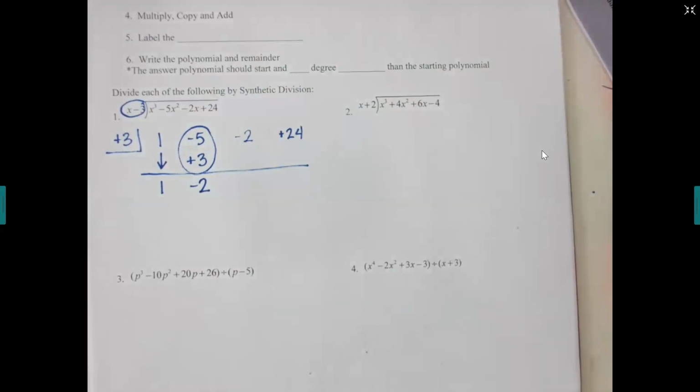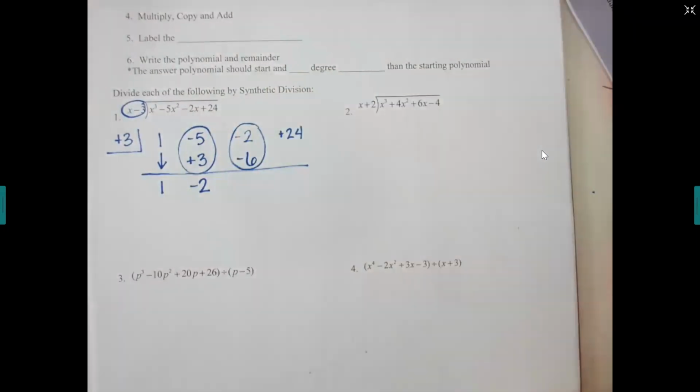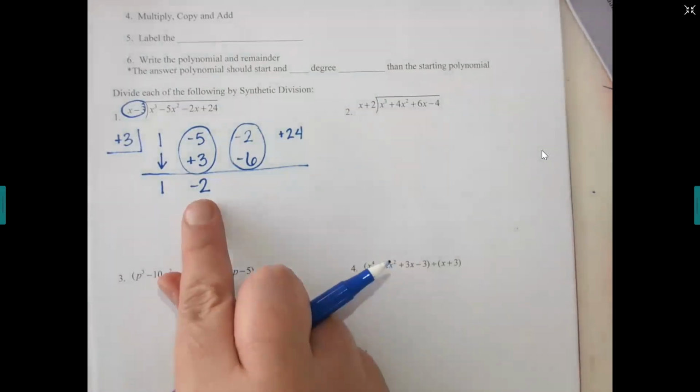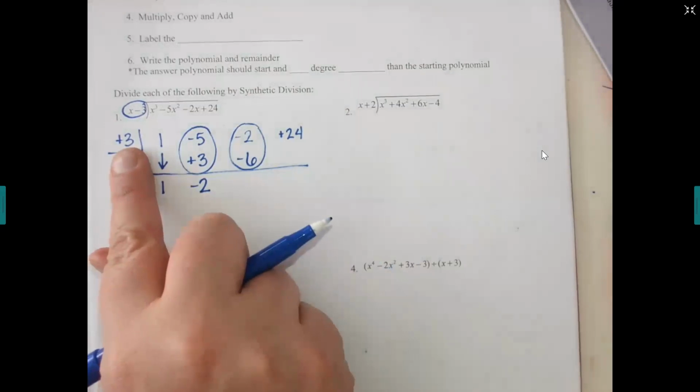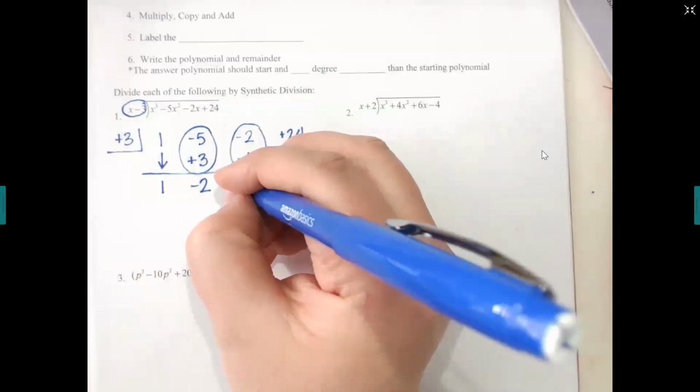What's negative 2 times 3? Negative 6. And then I combine it with the -2 in the next column. So you're always gonna be timesing by the box each time. -2 and -6 give me -8.